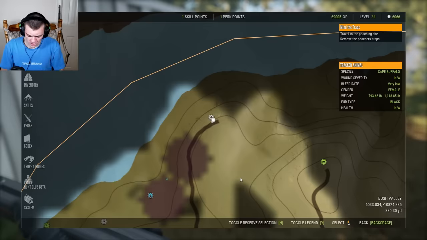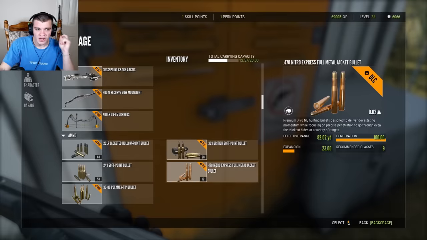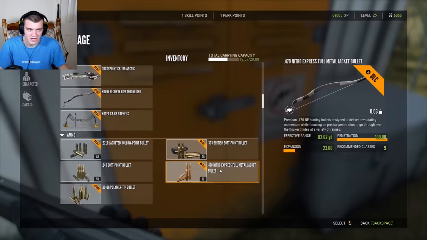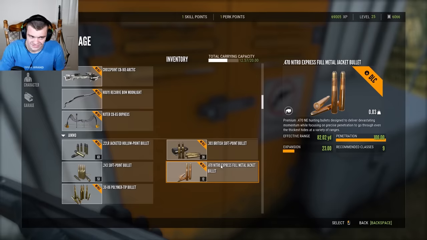We are playing Hunter Call of the Wild, the only game half y'all people play. But we're playing it a little bit different. We're playing it with the biggest gun in the game. This is the gun. This is the bullet, I guess. The 470 Nitro Express Full Metal Jacket. It's showing a picture of a bow, and I don't really know why, but that's what it looks like. It's stinking massive. The important thing is that it's level 100 penetration, and we're gonna go kill some buffaloes with it today.